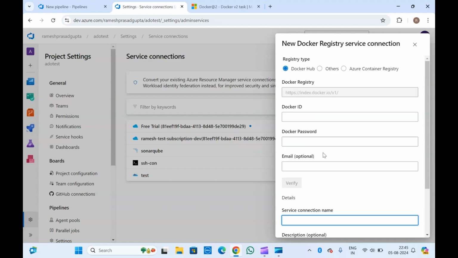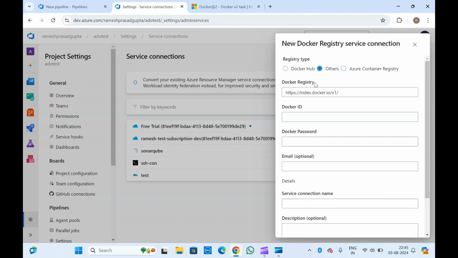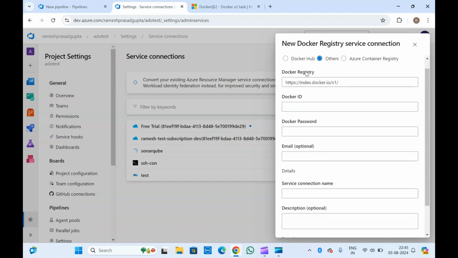If you have another registry like Azure Container Registry, you have the option to select it here. If you have something else other than Docker Hub or Azure Container Registry, you can select others and provide your registry URL here along with their ID and password.